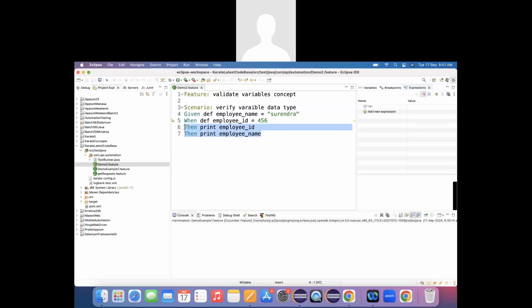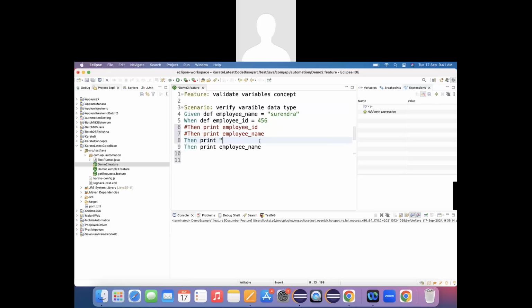Rather than using a direct print, can we also add some message to my print? Yes, of course. So let me copy these lines, and let me comment out these two lines, put it back here. After the print, put the desired message, whatever you want to print.